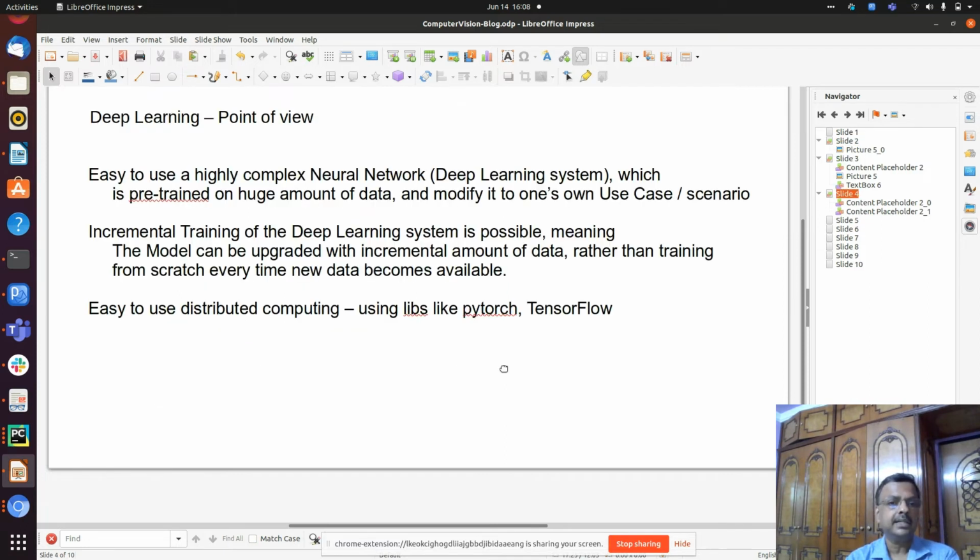The second important thing that deep learning provides is that we can do incremental training of the deep learning system. Again, I learned this in a conference organized by the ODSC, from an industry expert, and we have been using this in some of our projects. Incremental training means, a lot of the time we can't visualize this, because we work with, let's say, images given to us from an open source repository. We try our deep learning modeling, test the accuracy, and once we get a good amount of accuracy, we say our project is done, we submit it. We can't visualize how the images are going to flow in batches in a production system over the months when people start using it, right?